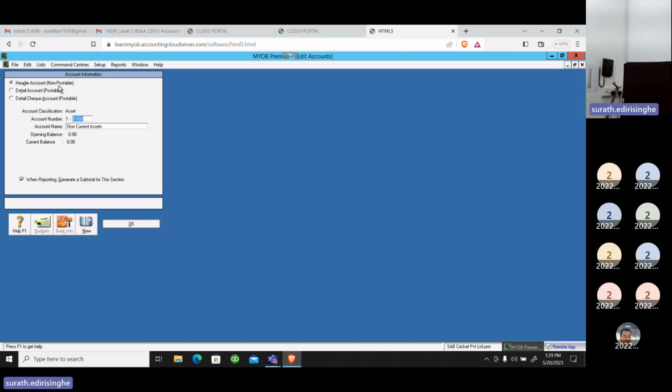Click OK. I think this is interactive. From open, select this company, open. Give your password, single user. That's your tutorial.